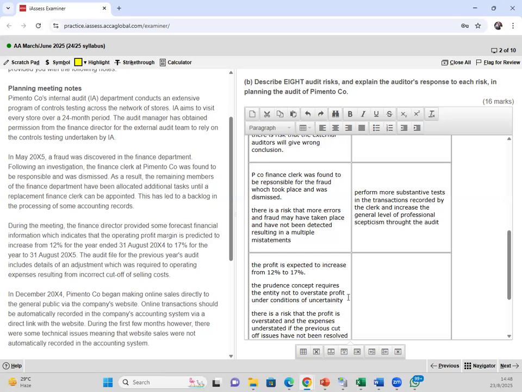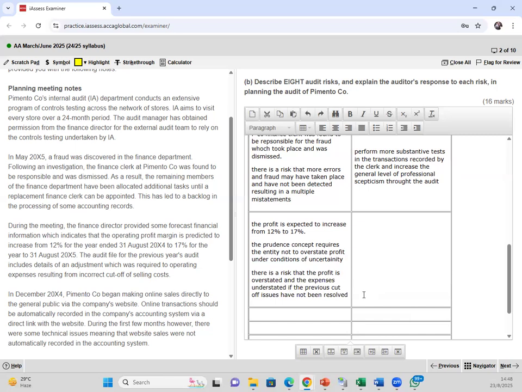So what should then be the response? The response is, how then should we verify? How then should we respond as auditors? So we can review the prior reports to see whether this issue was resolved. So remember, the management can decide, they can refuse to make the adjustment. So we need to verify that.